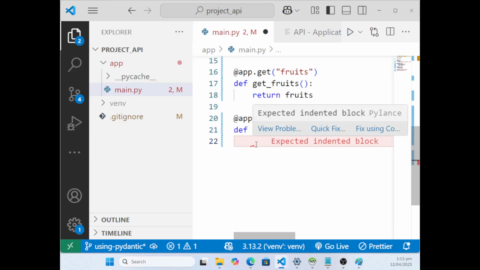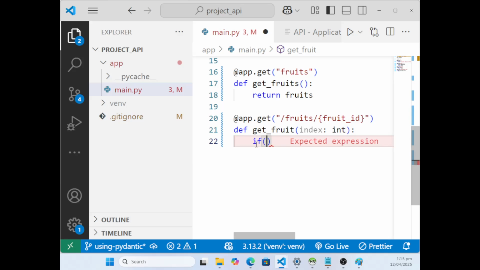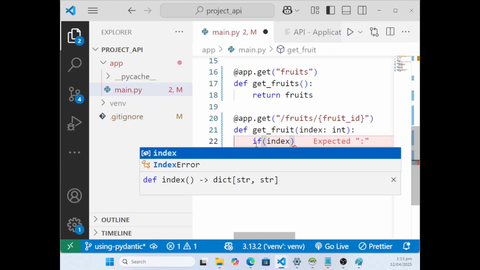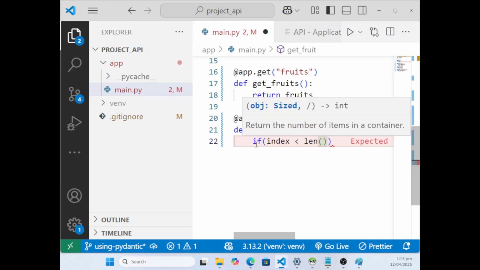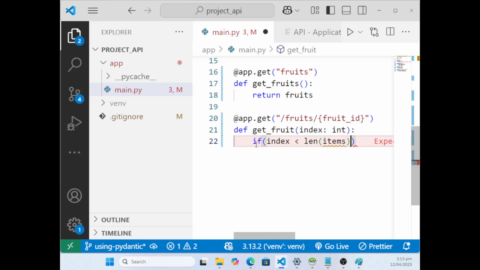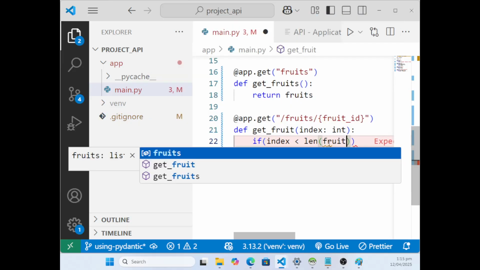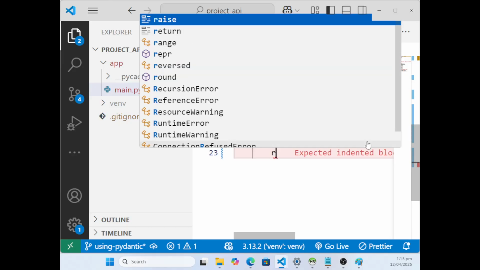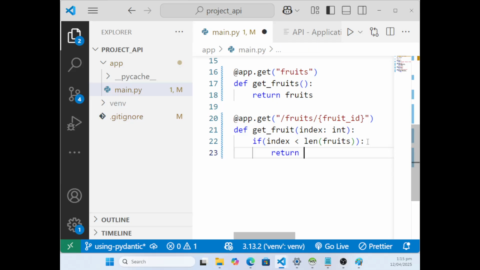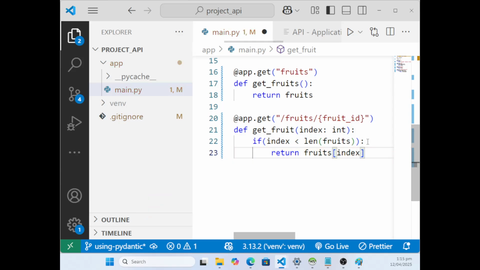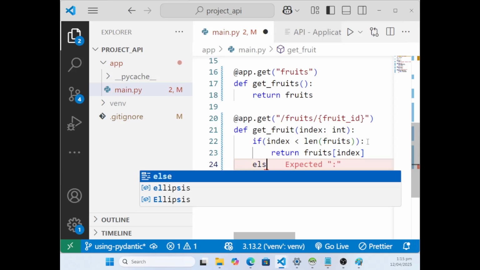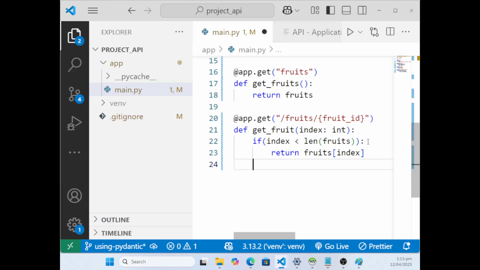Okay? If index is less than len items, if index is less than the length of the items, which is, the fruits rather, which is our list, then I'm just going to return that specific fruit, then pass in the index, okay, else, say, like that.